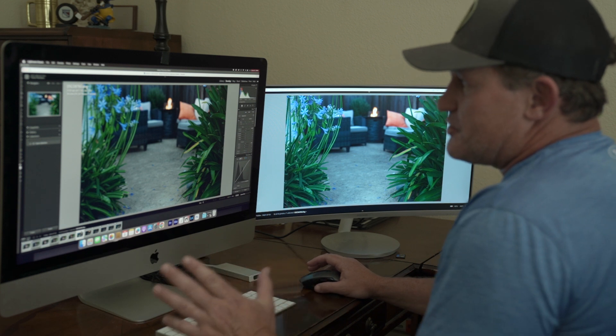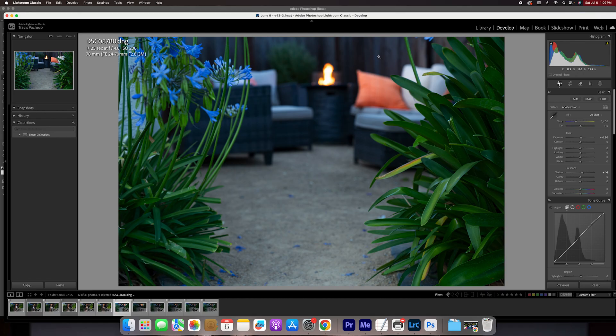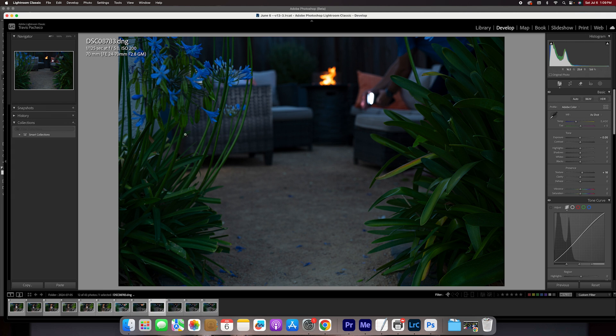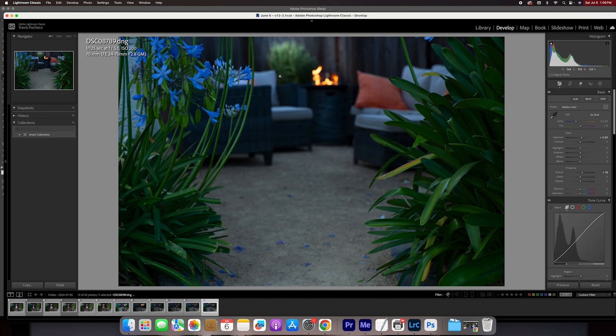Here are the shots where I started using the fill flash. On this one you can see it on the pillow and the couch. That was a secondary one I didn't end up using. Here's one where I'm just shooting the side of the chair, and then the bottom of this chair — and then very subtly on the fence. I did shoot the lavender but I wasn't as into that one when I tried to brush it on in Photoshop.